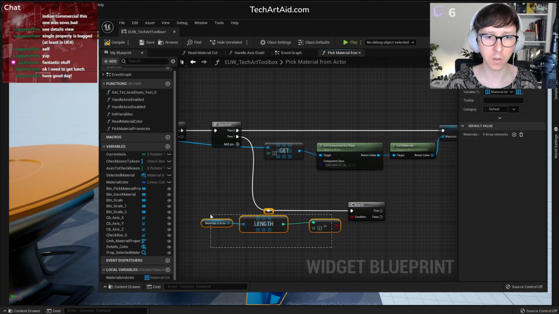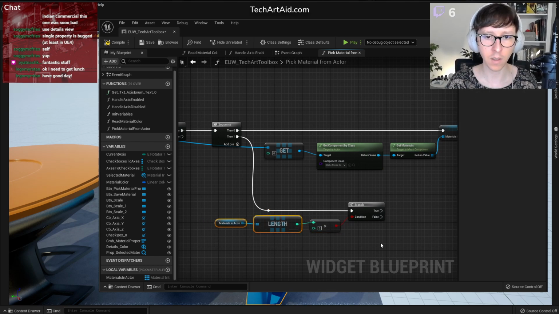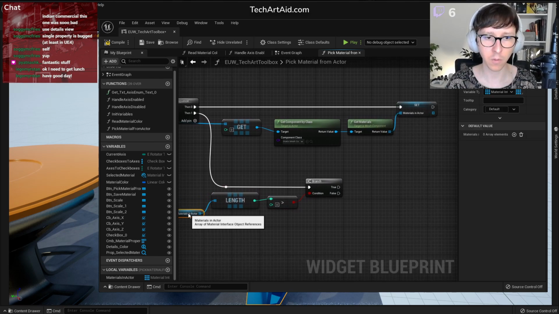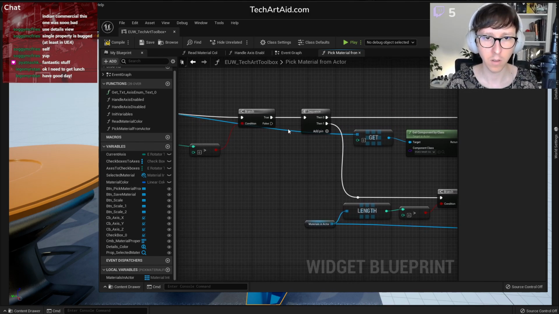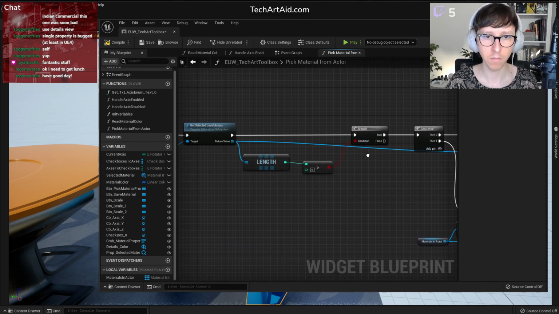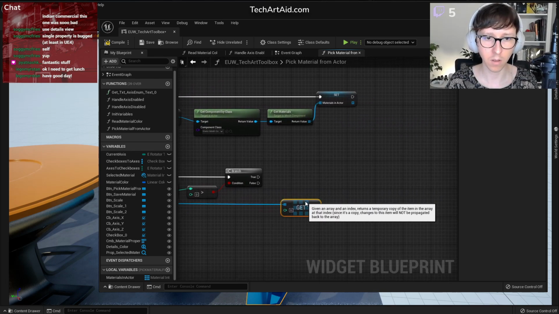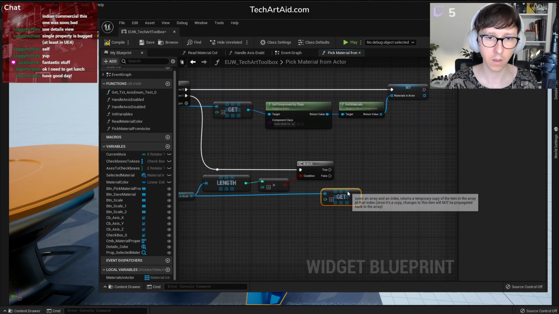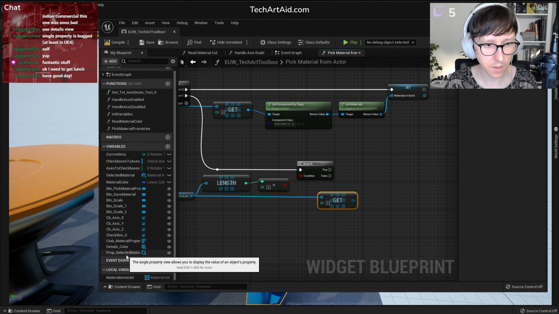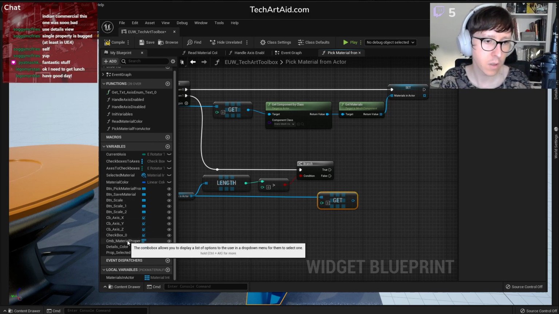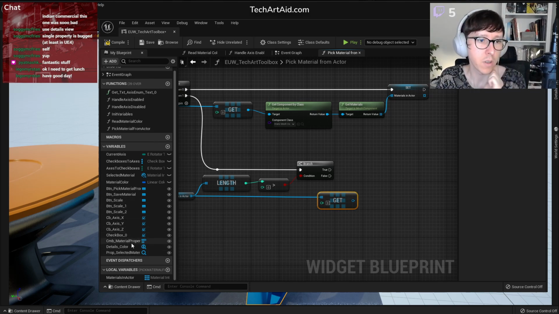If it has any material set, then again, we get the first one. Like this. Get the first one. And we set this selected material stuff. Where is it?